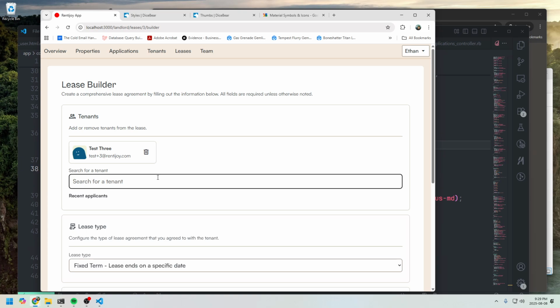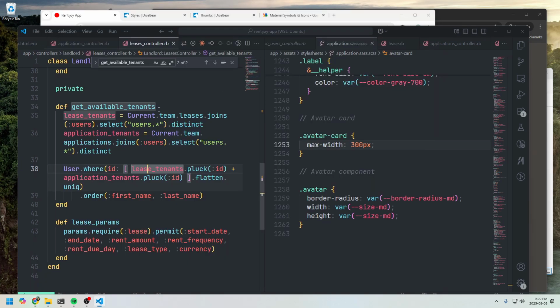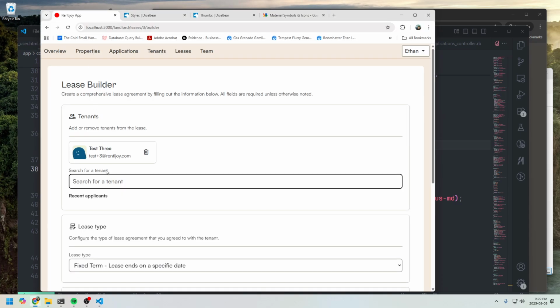So the kind of flow that I've seen is like, if you search for a tenant or you enter in like an email, and there isn't any options, one of the options that would show up in that drop down list would be adding a new user. But we'll think about it.